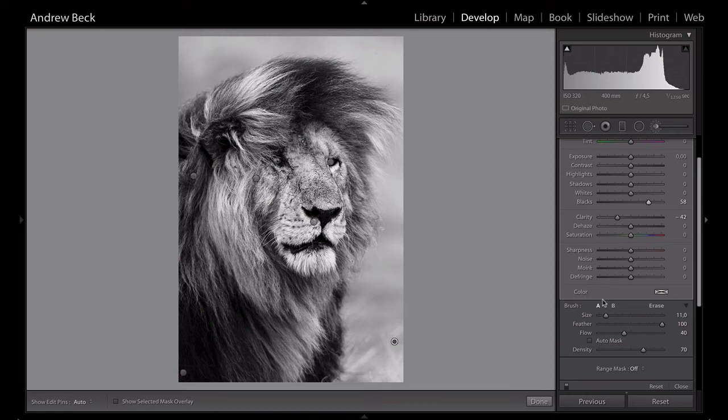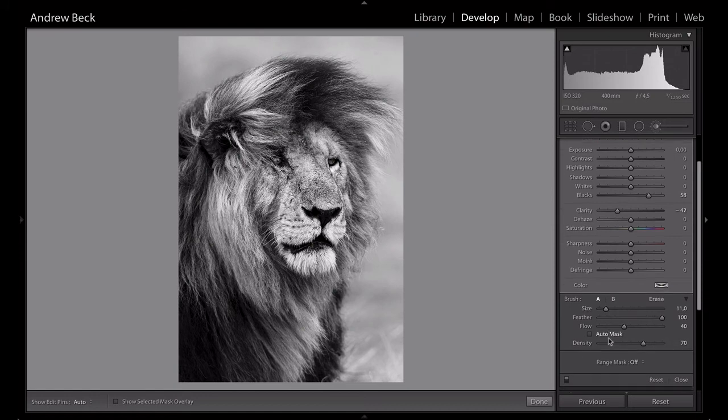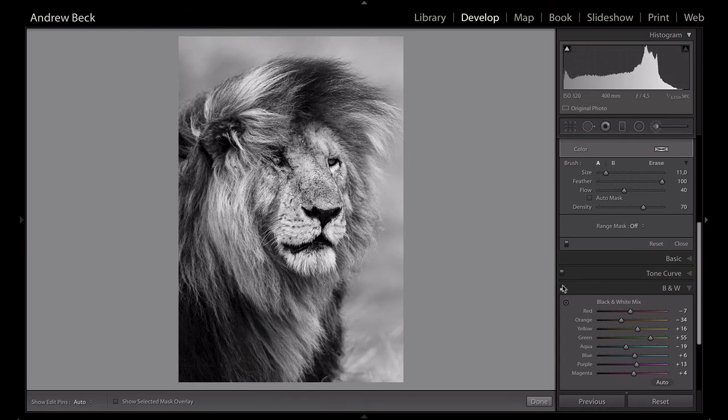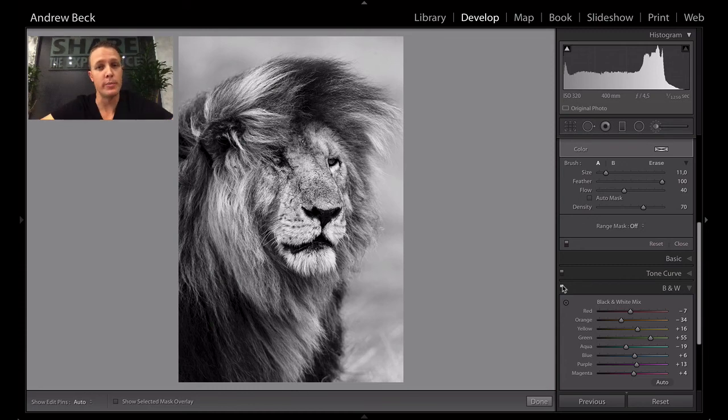Right, so overall, without the special adjustment of brushes, with the brushes applied, without the black and white mix applied, with the black and white mix applied. So the goal here was to create a dramatic image of a rather dramatic personality and character within the Mara, and one that we're hoping to catch up with in a couple of months' time.